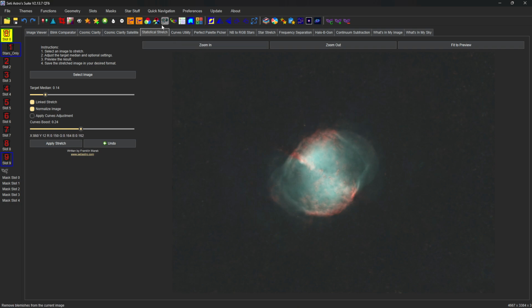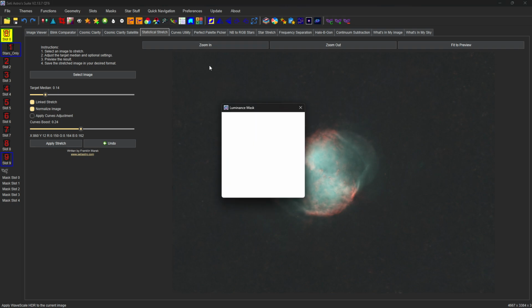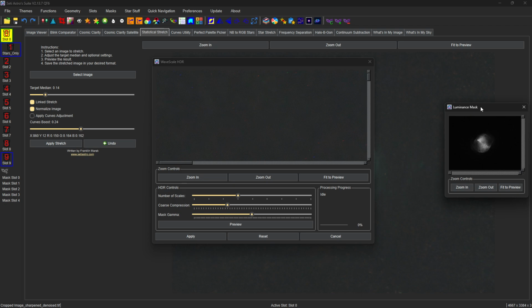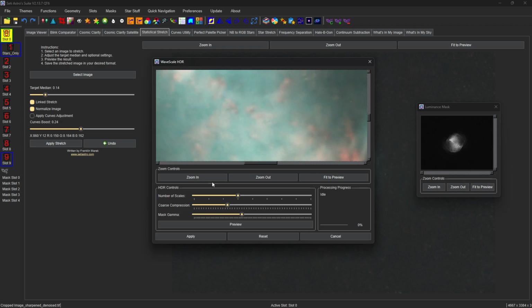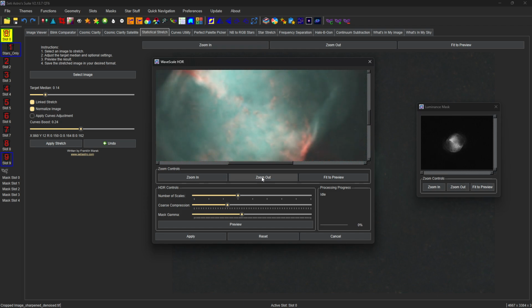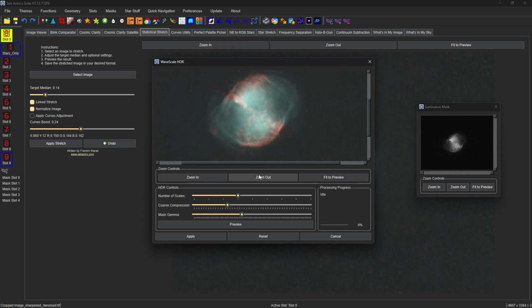Let's go in and do a little HDR work. So right here is the wave scale HDR. I'm just going to leave the other settings as they are, and we'll do a little preview to see if it's something I like.